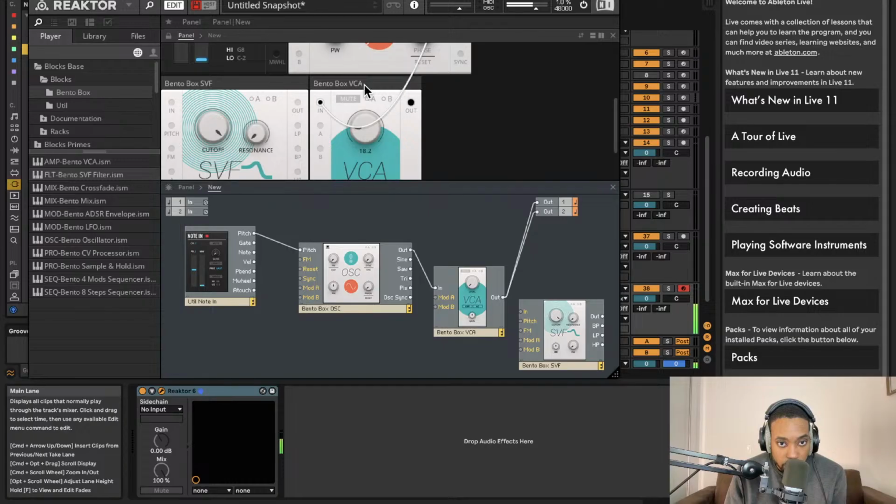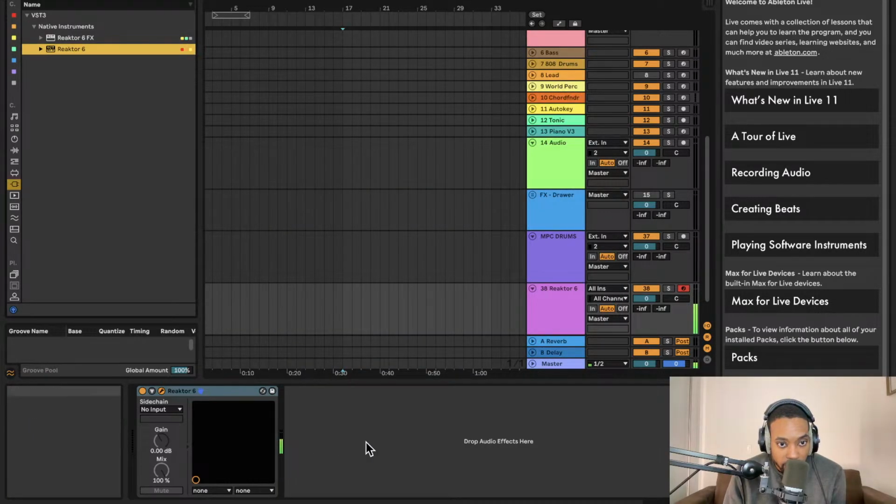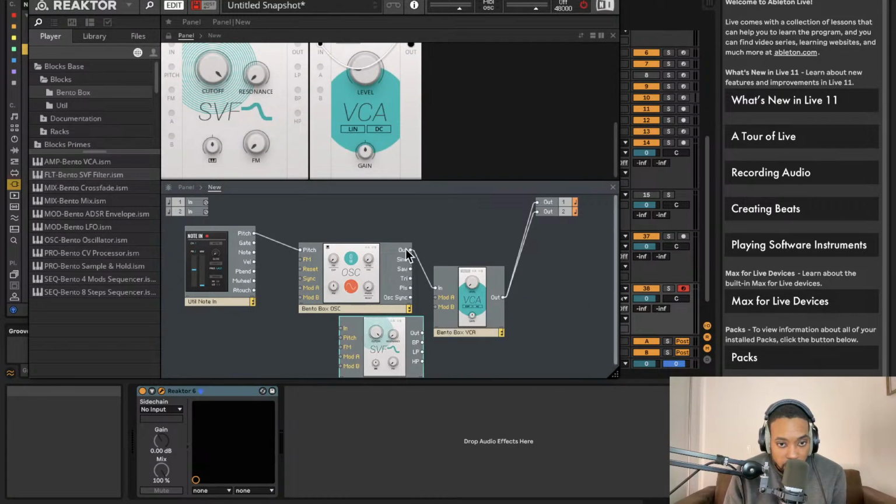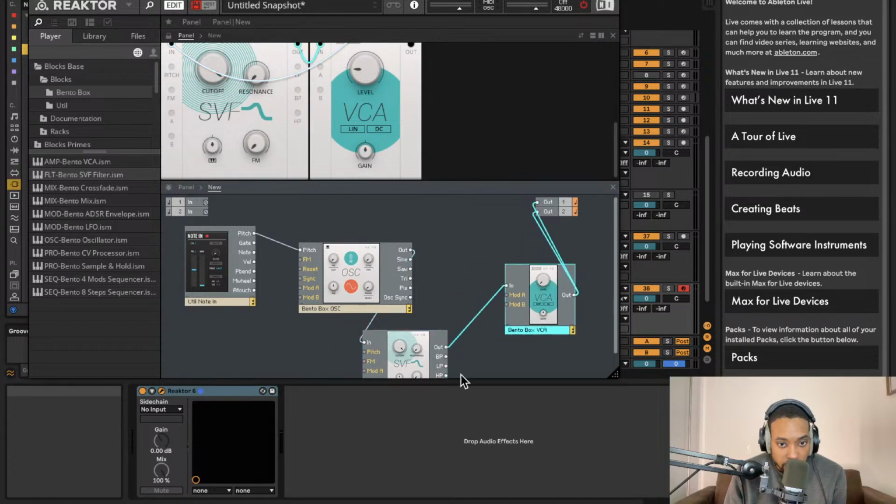So turn it up and you got some sound coming through your speakers. You should be hearing the sound now. So I'm going to go ahead and pause that. And we want to shape our sound over time. So to shape it, I'm going to add in a filter so we can shape our sound and give it the feeling that we want.